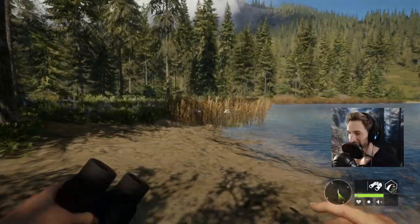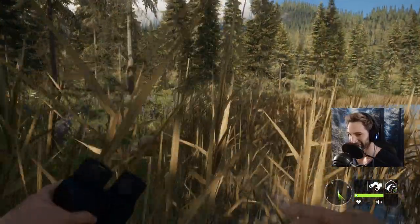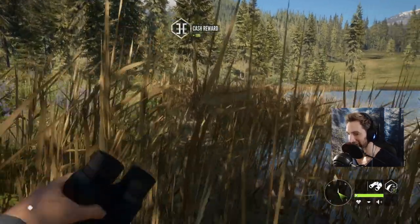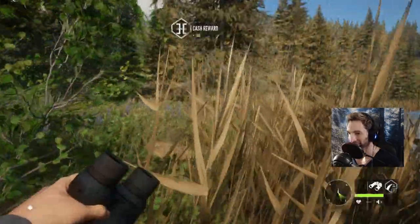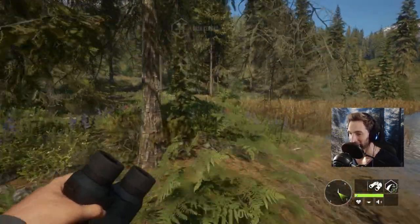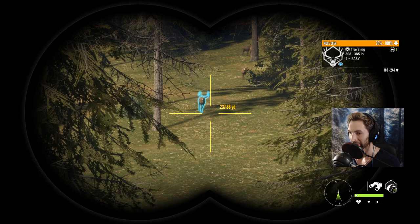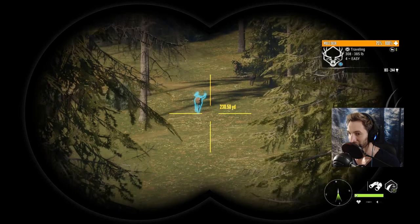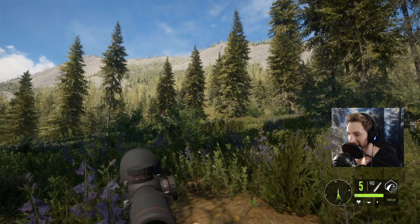Here are both of our mountain lions - 250 and 250. I couldn't believe it when I came here and there was absolutely no mule deer. Then I saw these two mountain lions and took down both of them. And then right behind it all of a sudden I see a whole herd of mule deer - one of them was a beautiful muley buck. And there's yet another beautiful muley buck coming in from the back. He should be the biggest one by far - yeah we're gonna take him down.